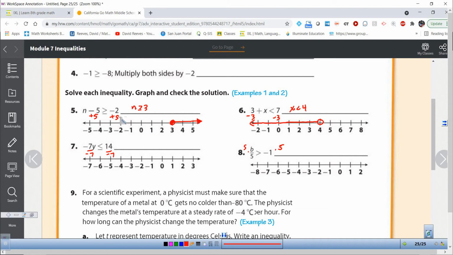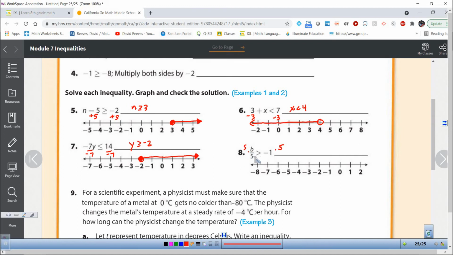Now notice on this one, I added 5. I don't have to do anything special because if it was true, it stays true. This one I subtracted 3, was true, stays true. This time I'm dividing by a negative. Was true becomes false. So if I simply put y is less than or equal to negative 2, that's a false statement. If I want it to be true, I have to flip or reverse that inequality sign: y is greater than or equal to negative 2. So I go to negative 2, I put a closed circle because it has the equal to, and then I make my line that goes to the right, like so.